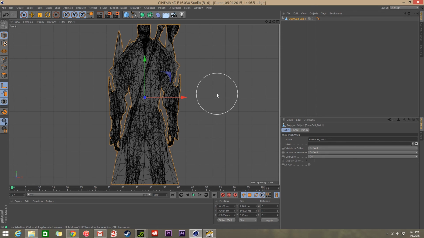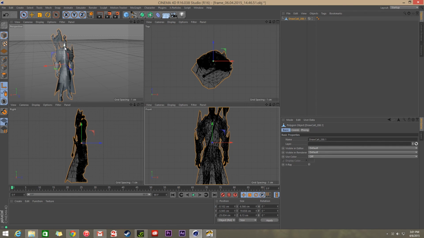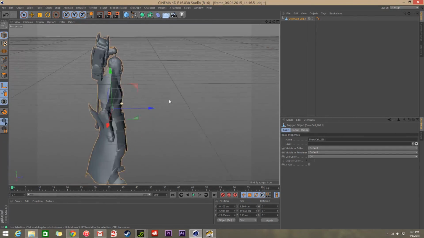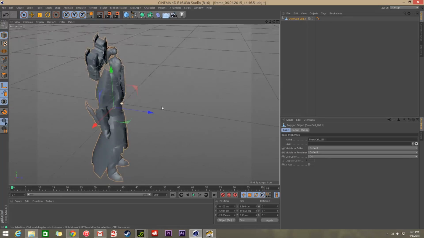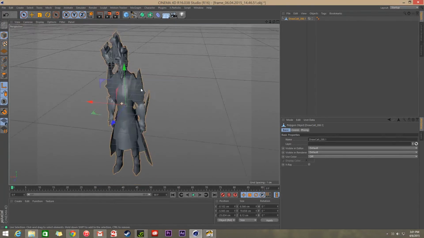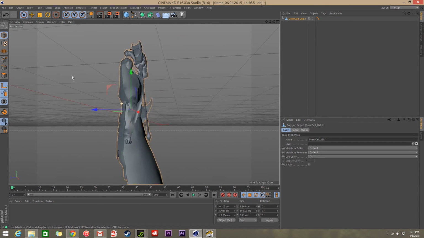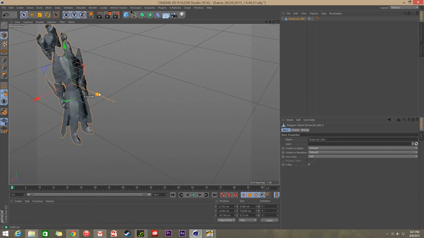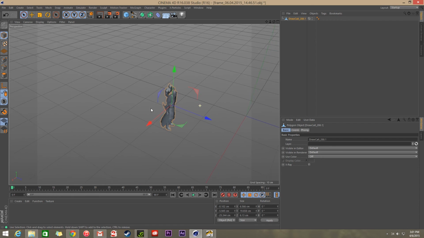Now we're going to middle mouse click again, and middle mouse click again over here, and now, as we scroll around him holding down the left Alt and the left mouse button to pull and drag him around, we can see that that is perfectly centered inside of him more or less. So now we're going to click on enable axis, and this locks it in place so we can pull him around and he'll stick to it.